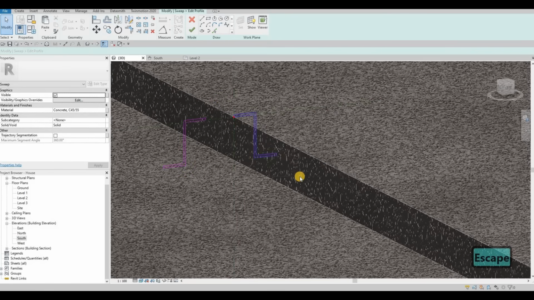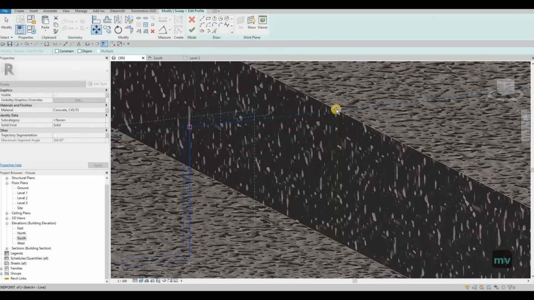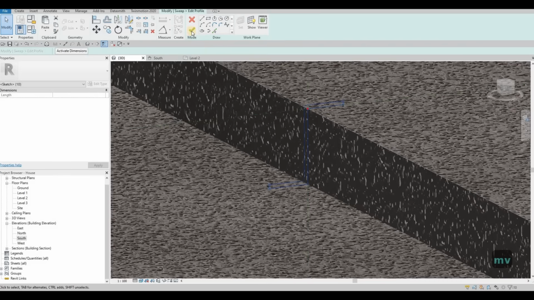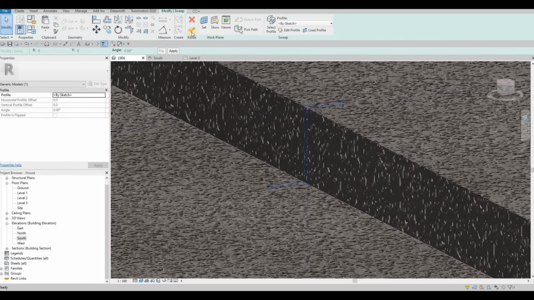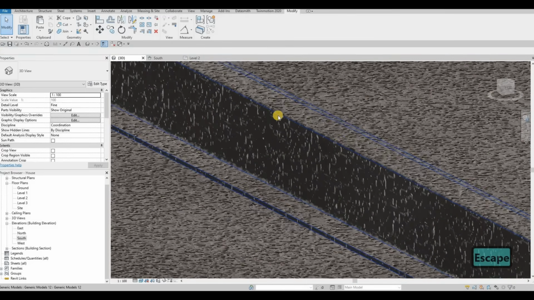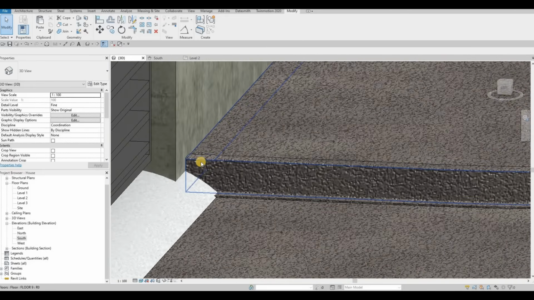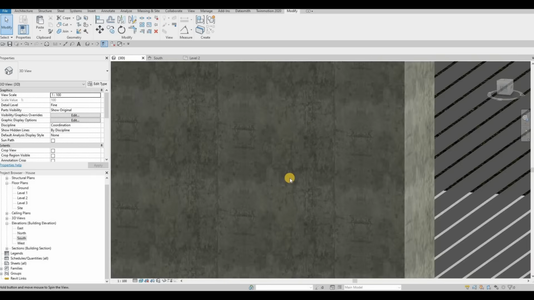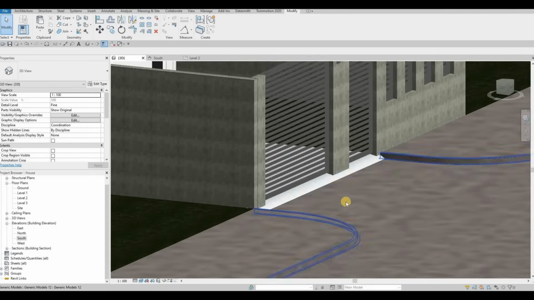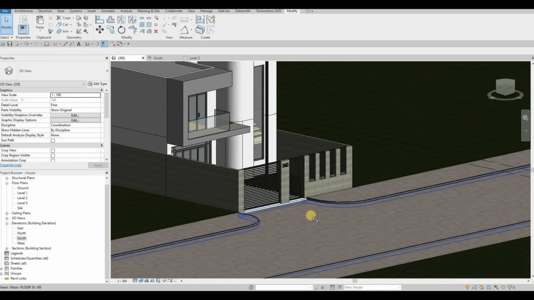Once it mirror, we could delete this part right now, and then select everything and then move it, MV, move it to the corner right here, and then click finish, finish, and then finish. And there you go. It looks nice. I know it's very subtle, but if you can see it, it will give our model more detail, and it will look nice.